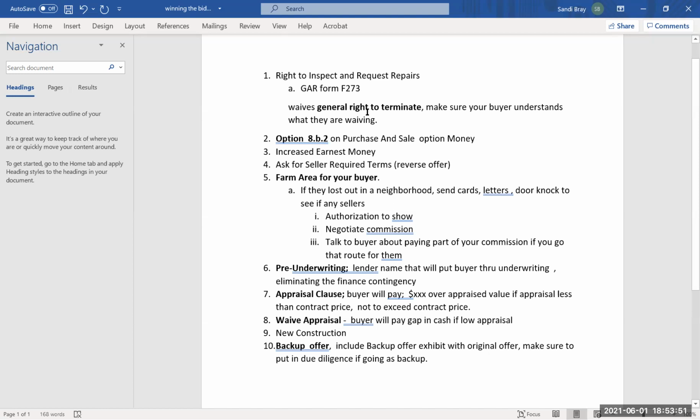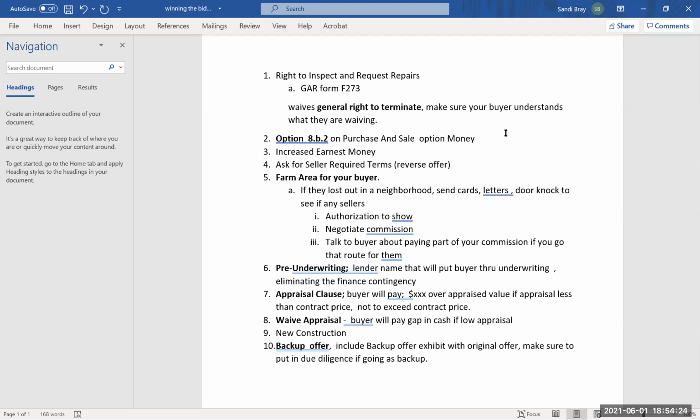Okay. So if they don't have the general right to terminate but they want to back out, they still can back out. They're just going to lose their earnest money. Correct. And because we're in a competitive market, we're probably putting in more earnest money than usual. They've got to put in earnest money regardless. That's different. Because the earnest money is the seller's only recourse. So if the listing agent is really smart and sharp, they're going to make sure their seller gets a big chunk of earnest money.